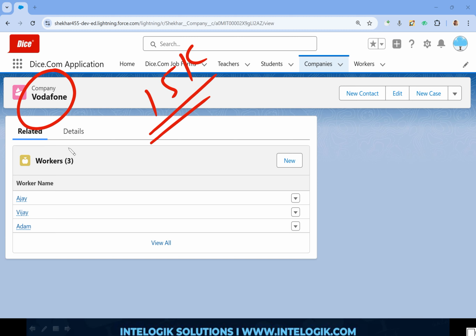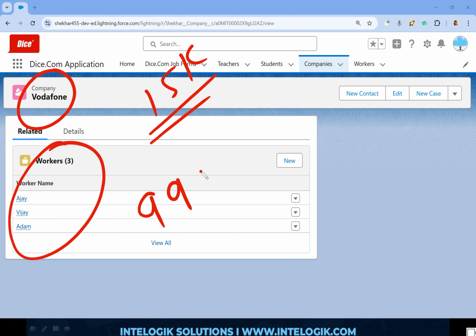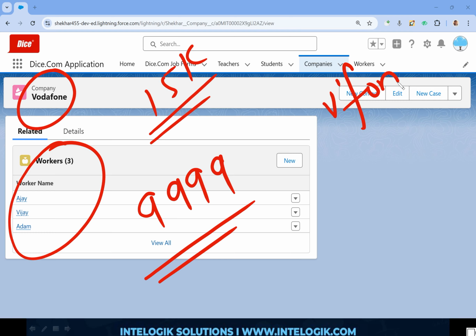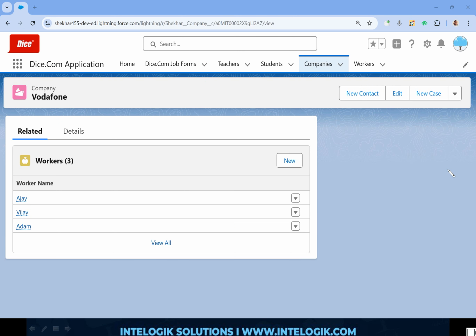The solution Salesforce is saying is, for this Vodafone record, you keep this much child records, and then you create one more parent record, let's say Vodafone 1, and then the remaining records you maintain here. So this is the solution recommended by Salesforce: to split the child records by creating one more parent record.